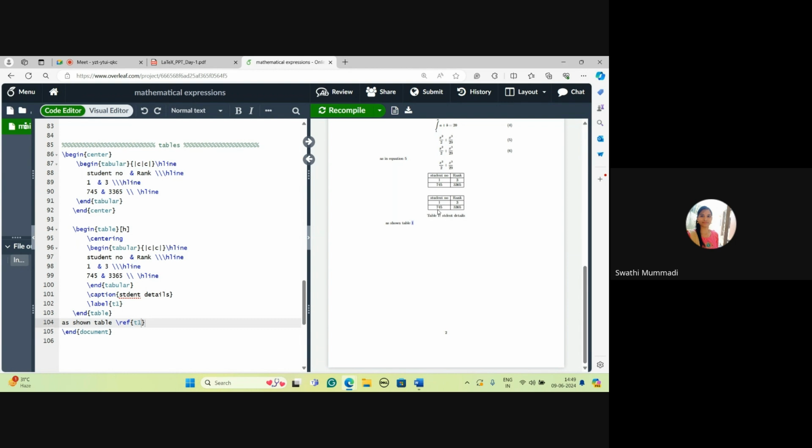This referencing and labeling we can do for anything, like sections, subsections, tables, figures, equations. For everything we can give the label and refer to it wherever we want. This is very, very important because many papers get rejected due to that also. I've seen a few of my students who have not given any references. Simply in the text they have written "as shown in table one", just the number. But when we click on it, it does not lead to anything. So they have been sent back and the student was asked to add the labels and references, and only then send the paper.